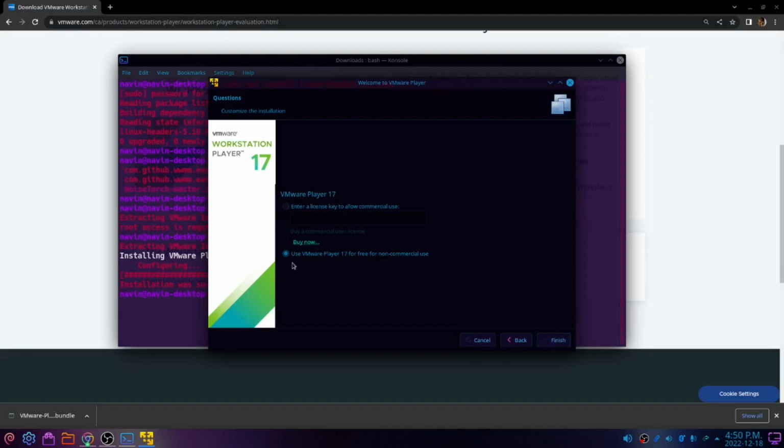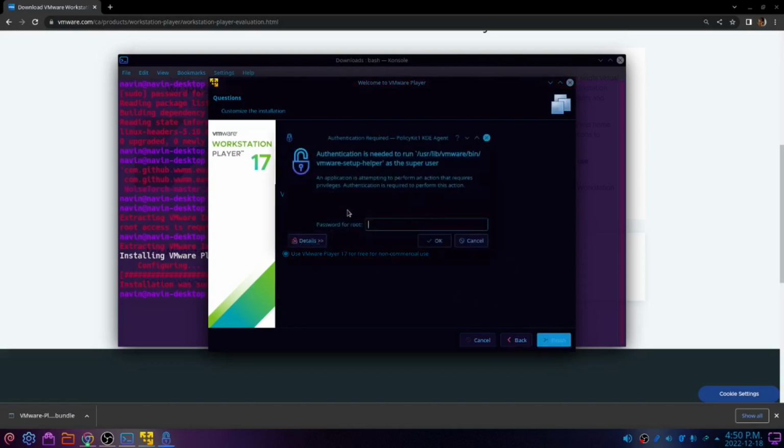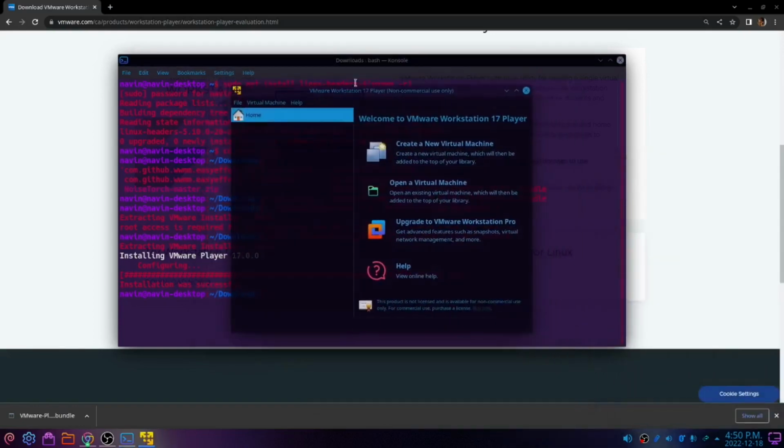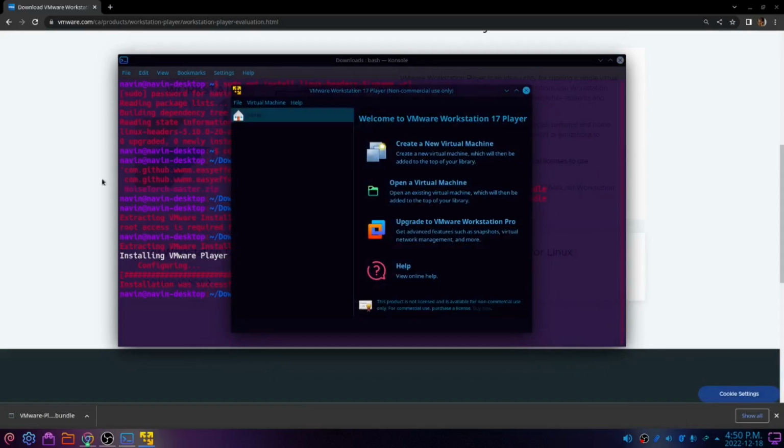Otherwise, you just use VMware Player for free for non-commercial use. Finish, type in your password. And there we go, we have VMware running on Linux. I will show you how to spin up an actual working virtual machine right after I show you how we install it on Windows.